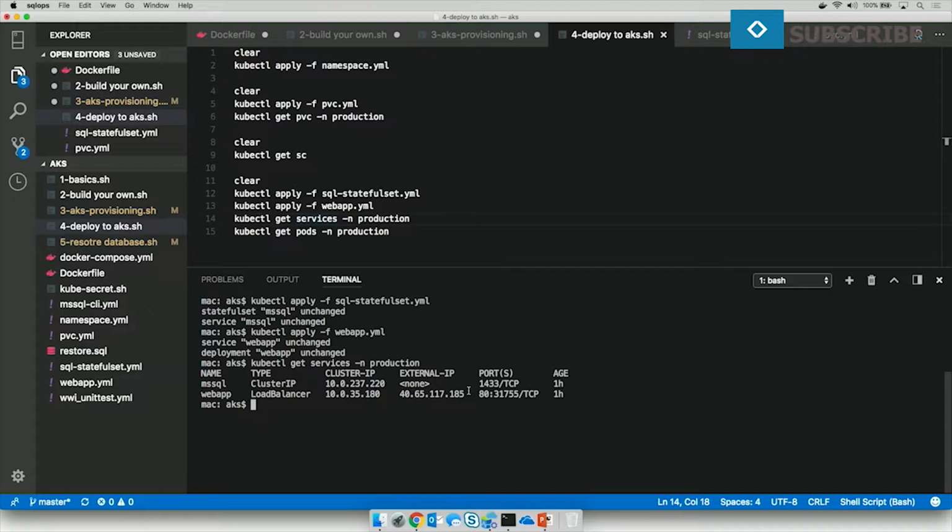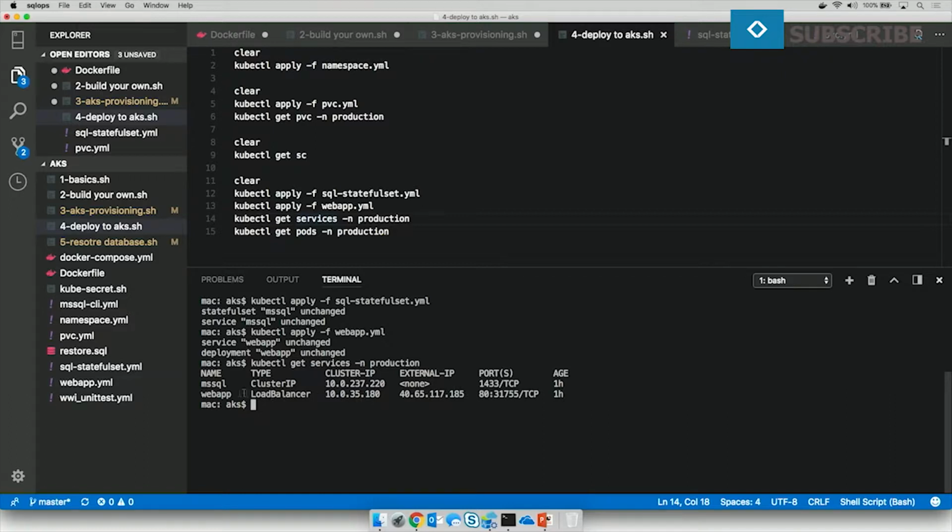That is one of the benefits you get when you're using an Azure service instead of building your own Kubernetes cluster in your own private environment, where the load balancer will not be available unless you set it up by yourself.